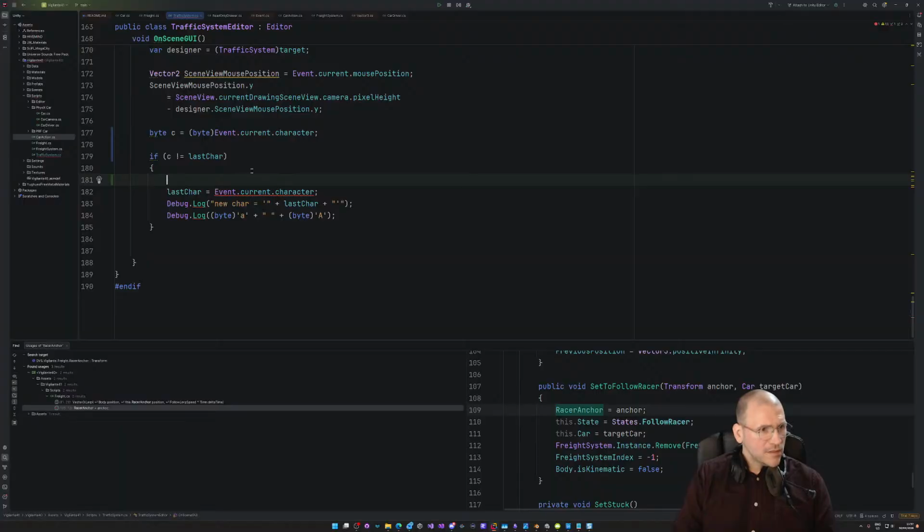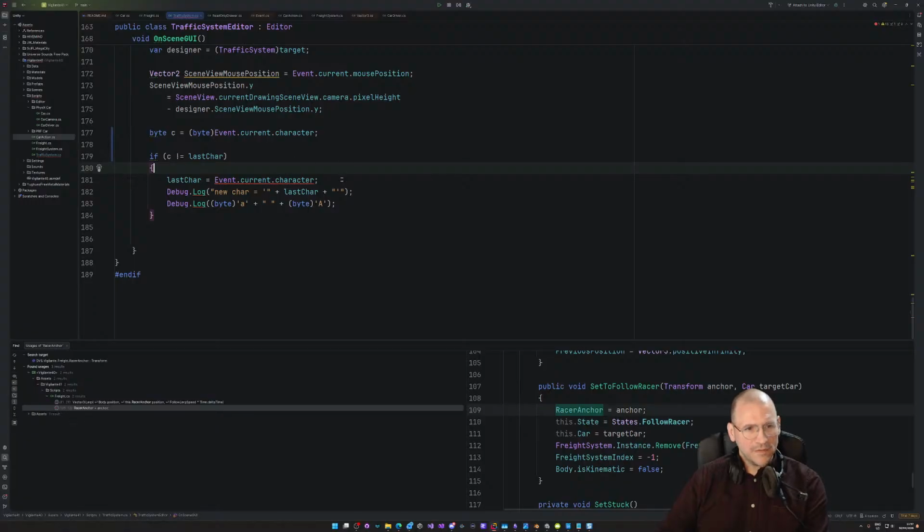So at this point, we know that the value is changed. If the last character was C, then we set it. Okay. No, if it doesn't match the last character, we now set it to the new one, byte. Oh, to C in this case.